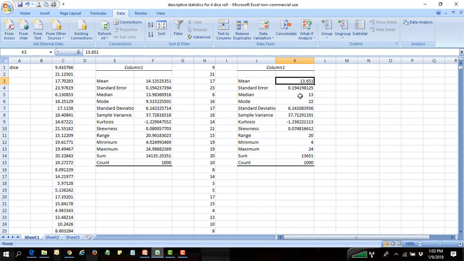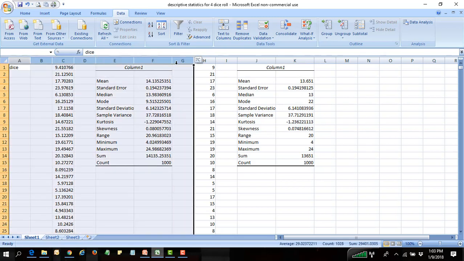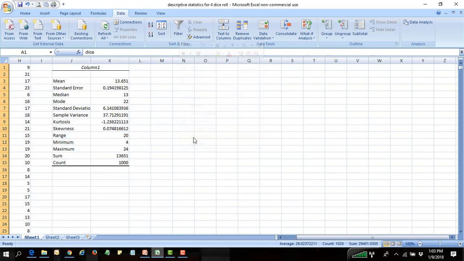So although I can run the data and I can run the statistics, the fact that I have descriptive statistics doesn't really mean I've represented my data. You as an engineer have still got to evaluate and plan for all that data accordingly. So I'm going to get rid of some of these columns here just to make things a little neater as I go. And instead, let's take a look at how I would really model 4 dice.